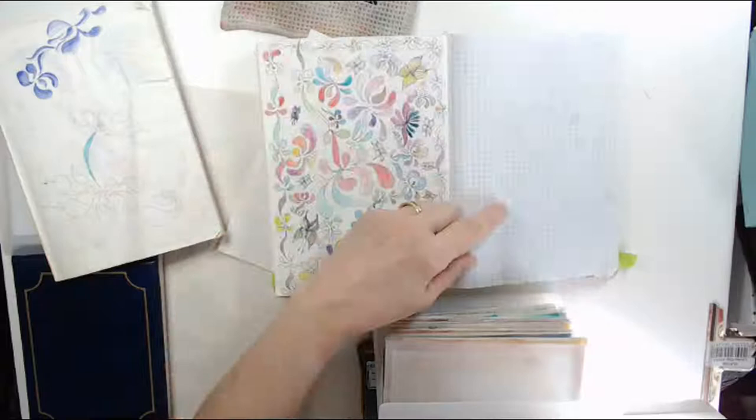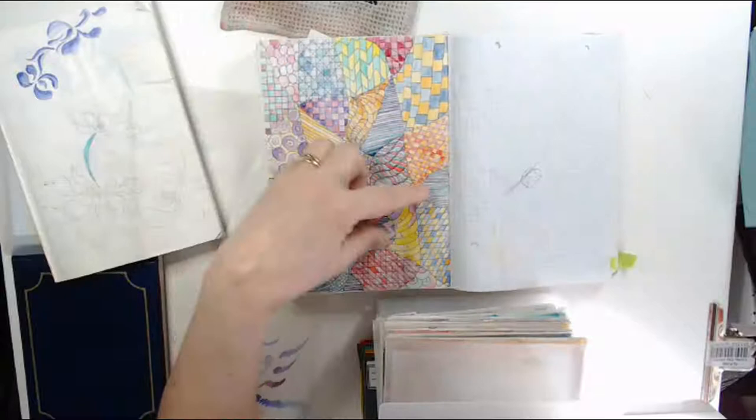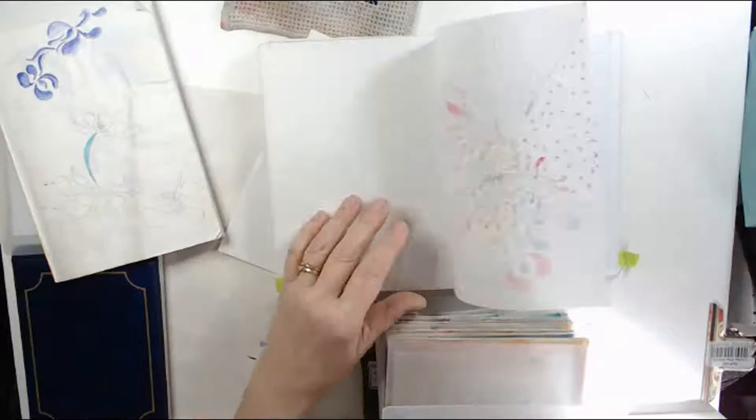So I was going to show how to make a Hobonichi with some simple stitches and patterns and things. A lot of them I don't like, but then all of a sudden some I think, oh, I quite like that. And when you've got the option of the squares and no squares, you can do anything. It's another one of my doodles, the flowers. So you can do all sorts.